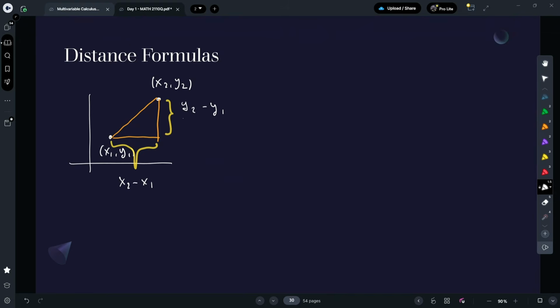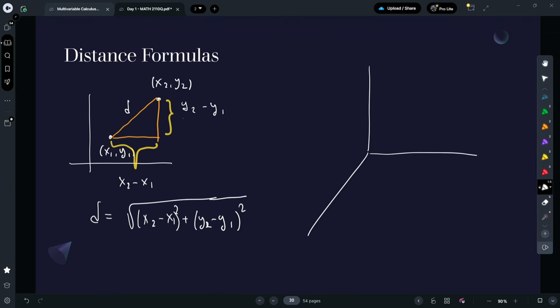And therefore, by Pythagoras theorem, if I want to know what is the distance between those 2 points, the distance will be given by the square root of the sum of the squares of the differences of coordinates. So that is the distance of 2 points in the plane. So what happens in 3 dimensions? Let me pick 2 points. Let's do some point that is somewhere here.